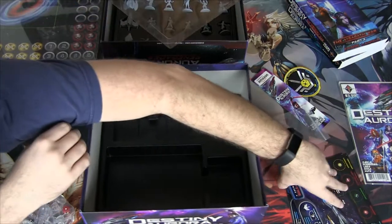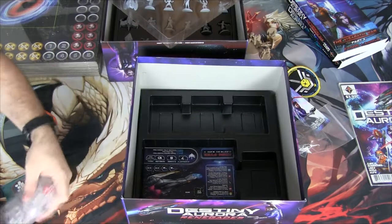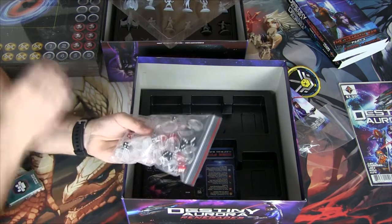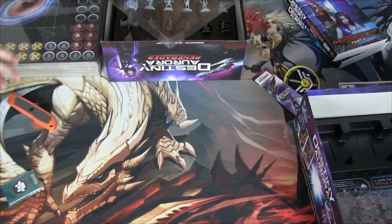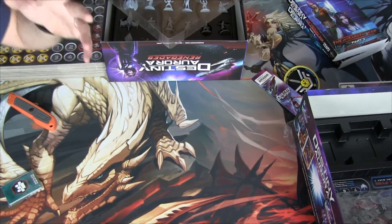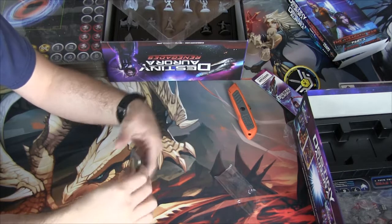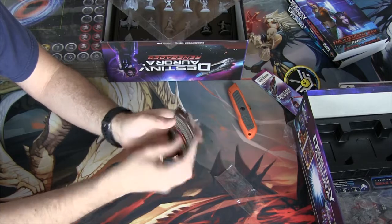So, let's put the ship boards back here. And then, of course, loads of these. I'm guessing these are for the cardboard punch out people, some of the bad guys, because one of the things you can add to your pledge were all of the cardboard pieces that you're going to see over here. They have standees, or you can buy plastic people, like the ships and stuff to represent them. So yeah, it looks like we got some of these cards here.